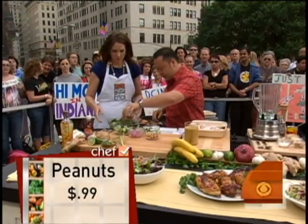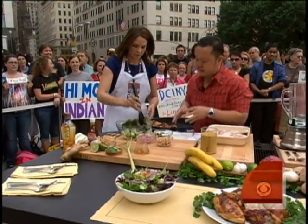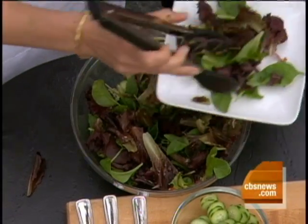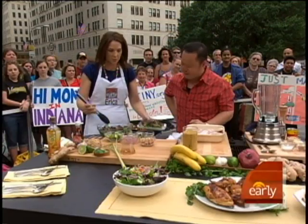Okay. So there's the Thai yum dressing on the salad. And this can be anything you want. So we'll toss that together. And that is a really nice start to this kind of Thai barbecue meal. I might even take a taste of this as we move on to the chicken. Barbecue chicken like you have never had it before. Absolutely. With these wonderful Thai flavors.